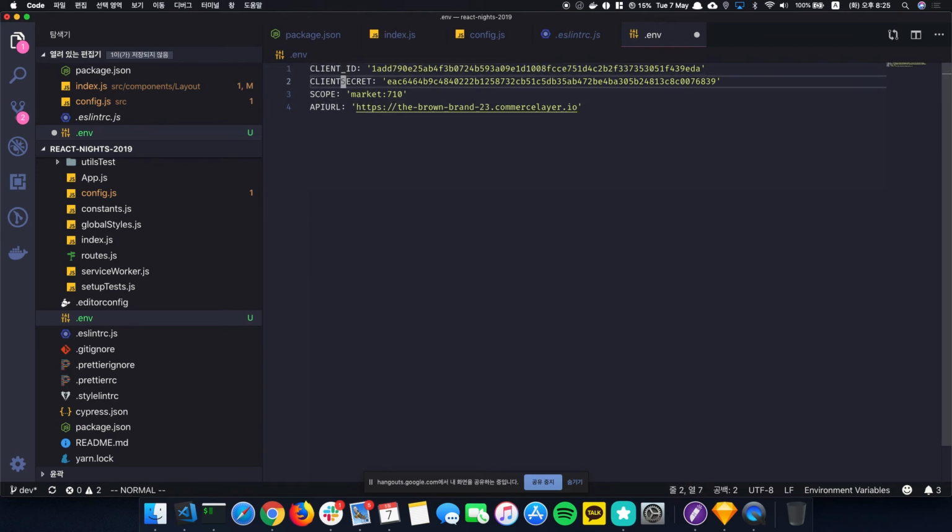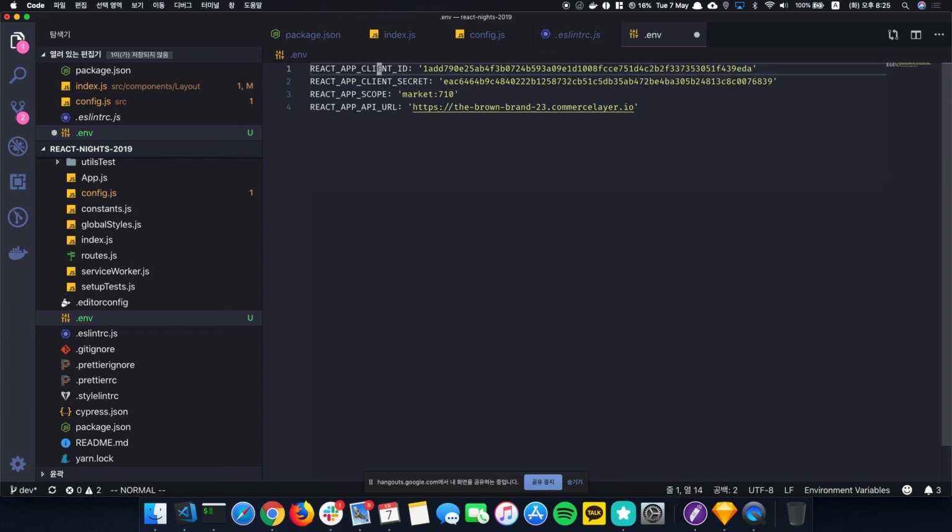So at the env file, I'll be having a client ID, client secret, and API URL. But as I said before, I have to have the REACT_APP prefix. So I'll have that.